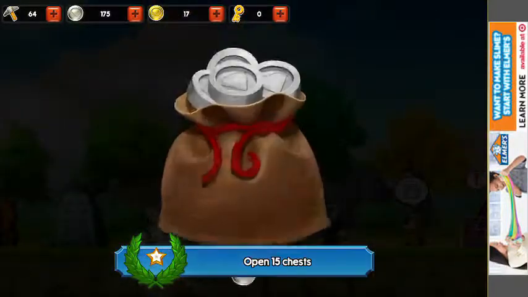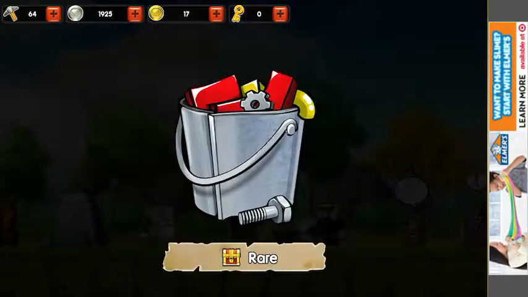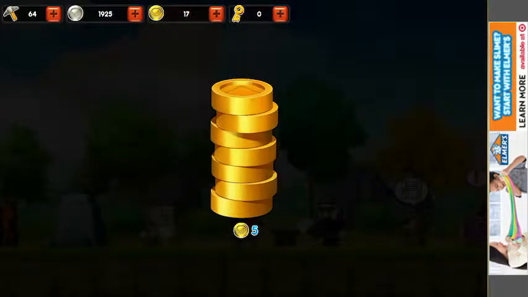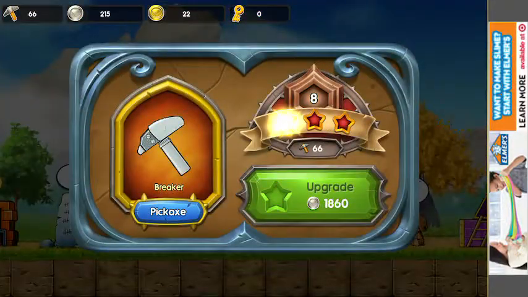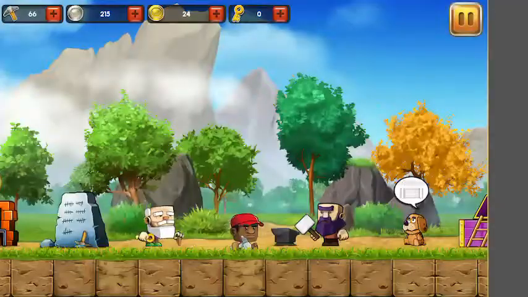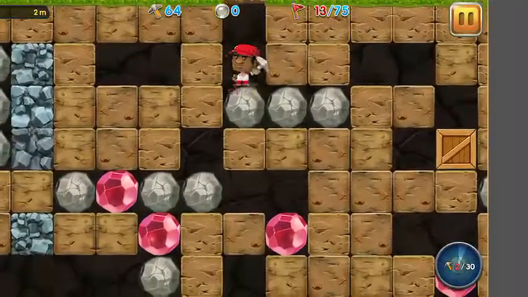Okay, so let's open first dog box. Oh my gosh, there's a decent amount of cash. I got some of those things. I don't know what they even are, but let's go. Next box, 5 gold coins. So we're just gonna pop an upgrade on my pickaxe. We're gonna go ahead and collect this reward, and let's look over here quick, and let's start digging.